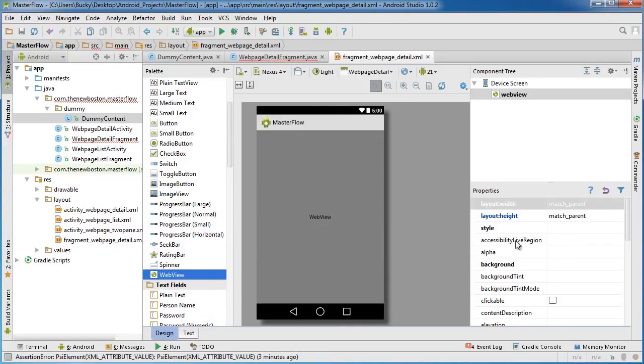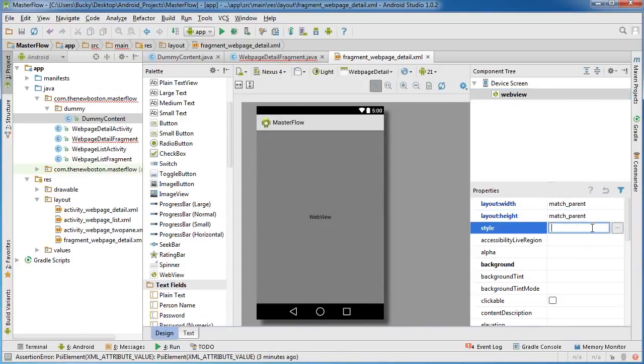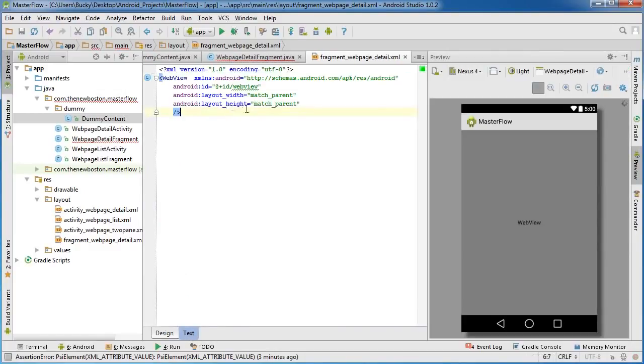And also what I did is, I know you can't tell because it's not giving me those grid lines, but I set it to match parent both for the width and height, and that way it takes up the entire screen size. So whenever we display a web page in here, it's going to display on your entire screen and not just a small section of it. Now another thing that I don't want to forget is I actually want to change the ID of this to, I don't know, I'll just name it like details area. Actually, detail area, that might be better.